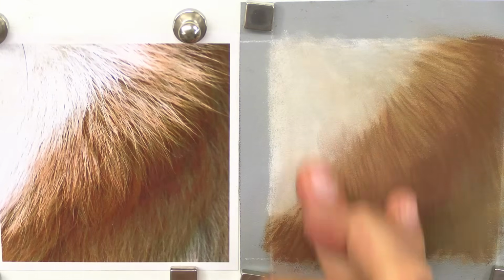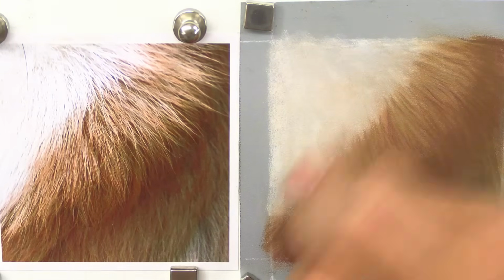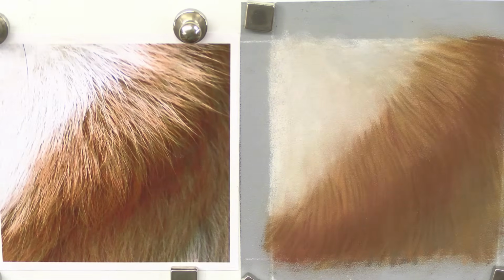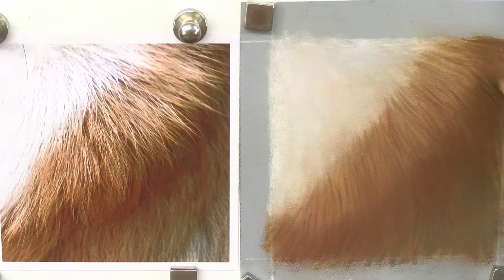So you see, even though it softens, it doesn't blend it away to nothing at all. Right, now I can make it even darker. Some areas up here.